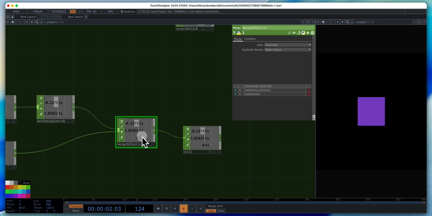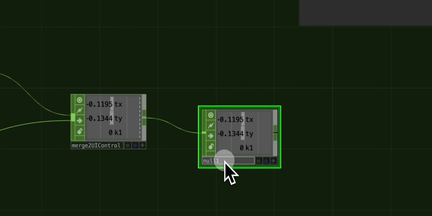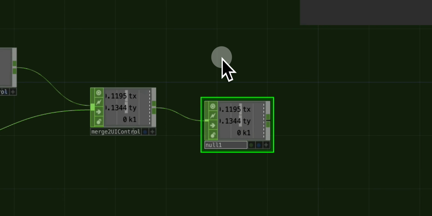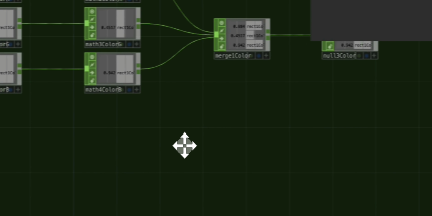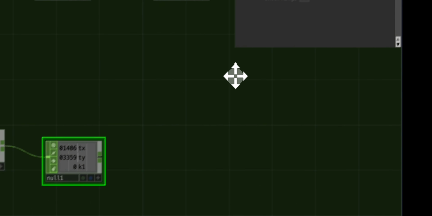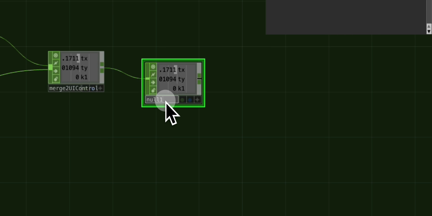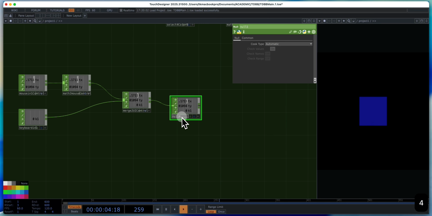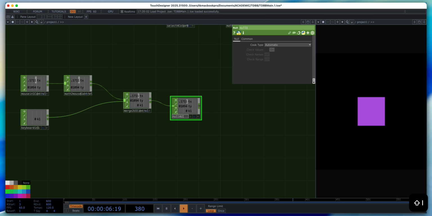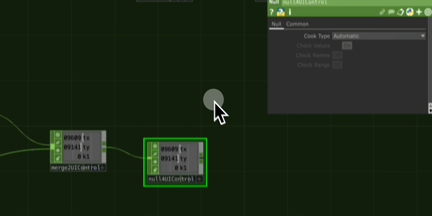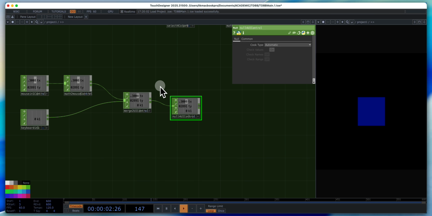So now we have all three values, and then we're just gonna call this null. This is our fourth null, so we're just gonna call this null for UI control. Okay, so we have our mouse movement, we have our keyboard button, and we have the X and Y motions.